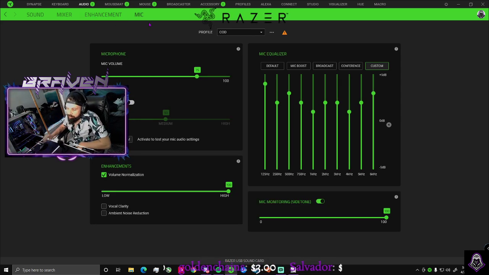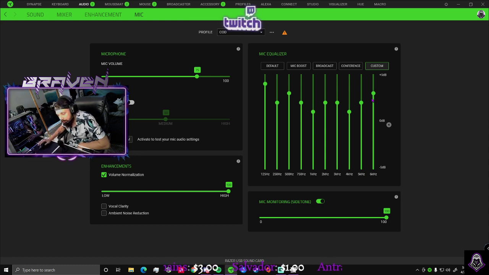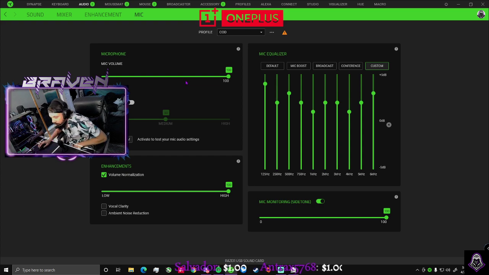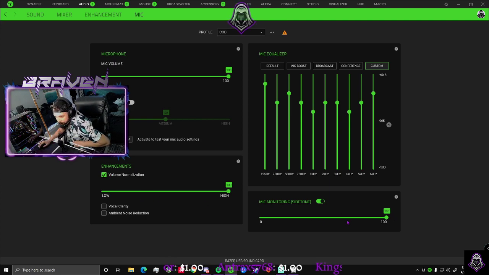And then the mic with this headset's very similar, except I raised up the highs quite a bit. Everything's raised up pretty high because of the mic. The audio on the mic was pretty low from what I heard. I don't know why my mic volume's at 75 though. That's wrong, but that's how long it's been since I used the mic volume. So mic volume 100, volume normalization 100, mic monitoring again 100, and obviously this is just a starting point for you guys, and you can turn it down if you want.